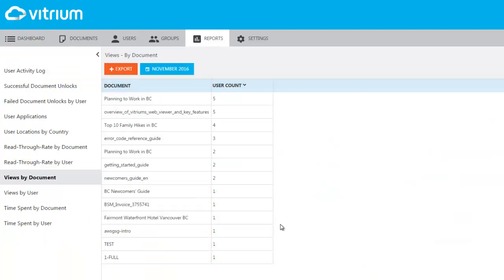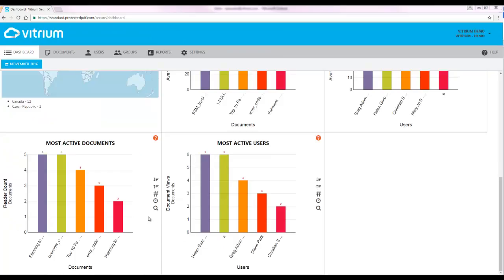The most active documents graph tells you which documents have been viewed the most by your users. This is different than the unlocks graph because it's specific to the user, not the number of unlocks. You can have a document that gets 20 unlocks, but if it's by the same user, it's not necessarily the most active document among your users. This graph does show you that because it's based on the number of users who access your documents. But remember, this graph only pulls analytical data from the secured web links.